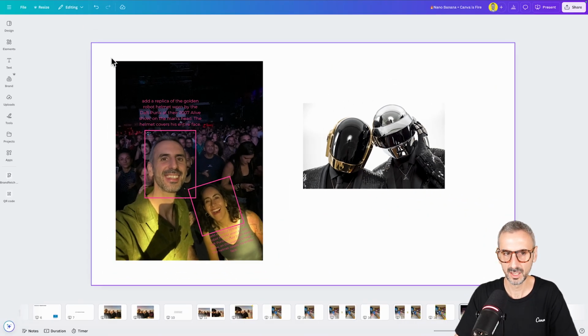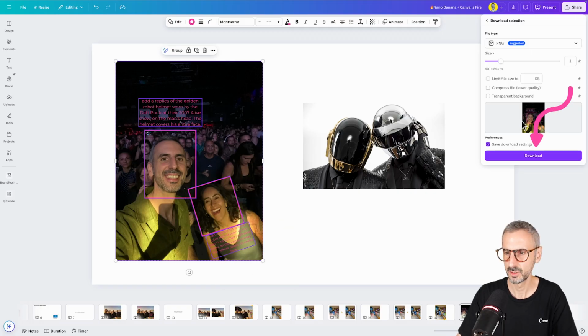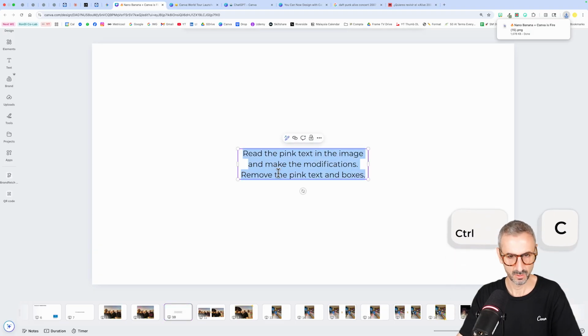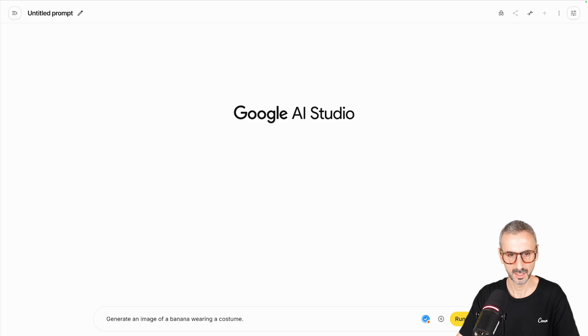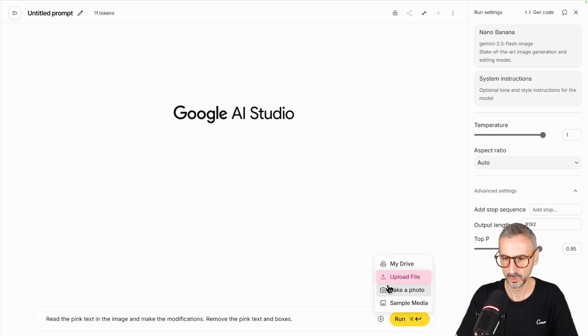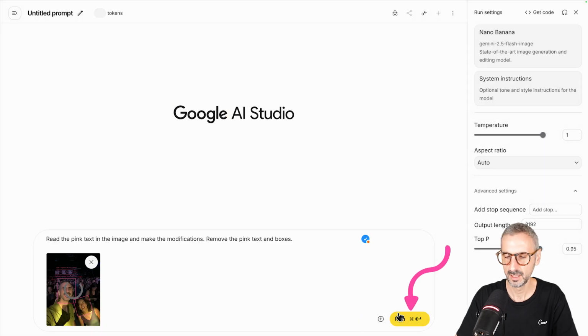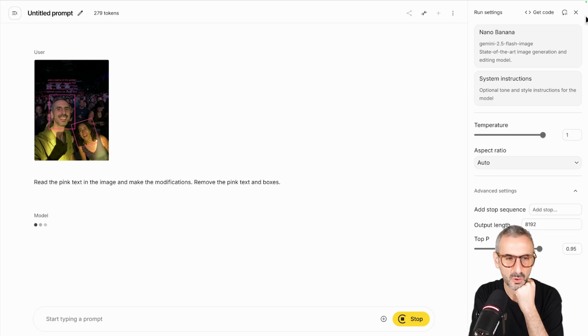Okay, so these guidelines look very clear to me. Again, I'm going to select everything, download selection. It's going to download nicely. And what I can do in the meantime is to come here, grab my prompt for NanoBanana, and then head back to NanoBanana, paste my prompt, add my photo, so the selfie with the annotations. So I'm going to just open this and then run the prompt. And normally this should give me the Daft Punk helmets, both colors on each of my and Diana's face. Let's see. I hope this works because this would be a nice kind of throwback to this concert.